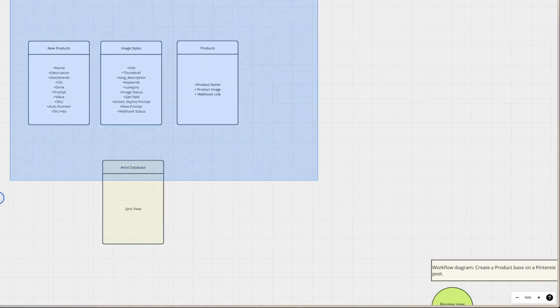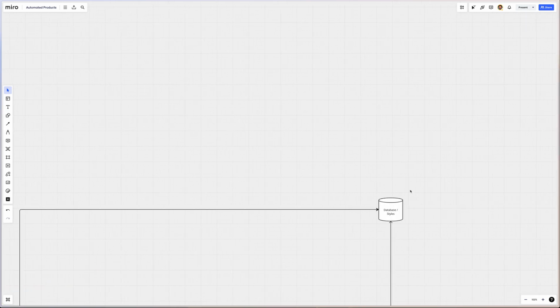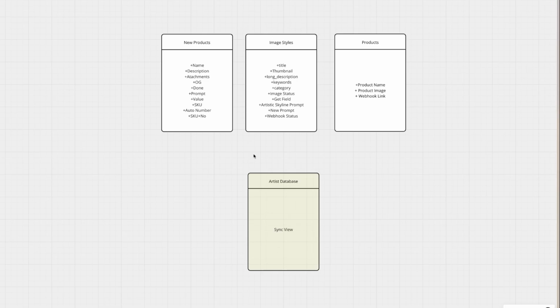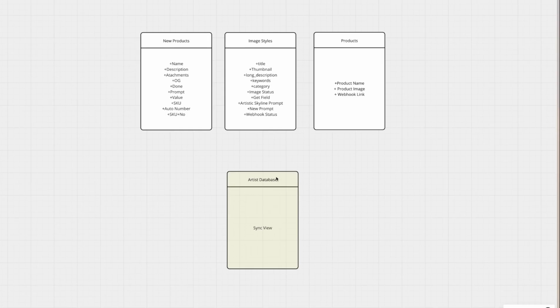So we have a database here basically containing, as of now, 4 tables. Here we have new created products. That's like the main table. But then we store the image styles. As we remember, we store them here so that we can then reference them if an artist is basically creating a new product. So how does it work? In this form, they have to select what style they want, but then also they have to select, and there we can adjust it basically to the questions we then give them.